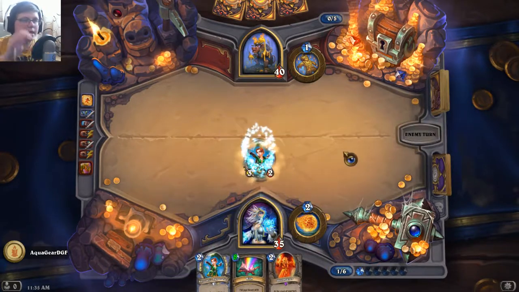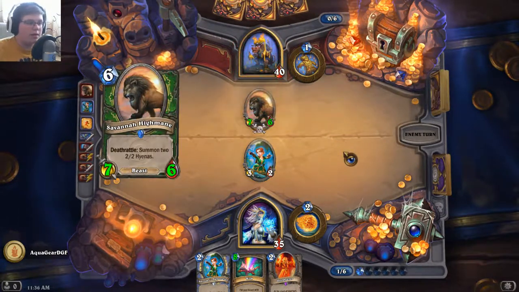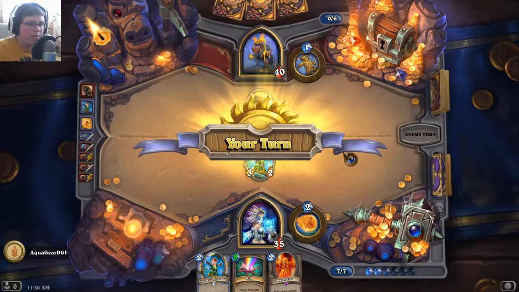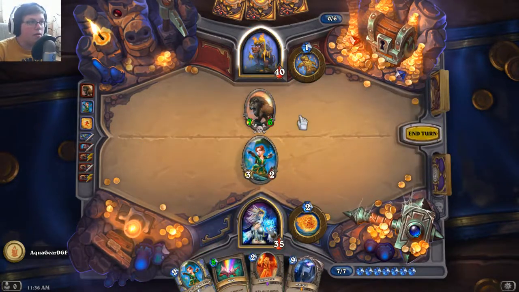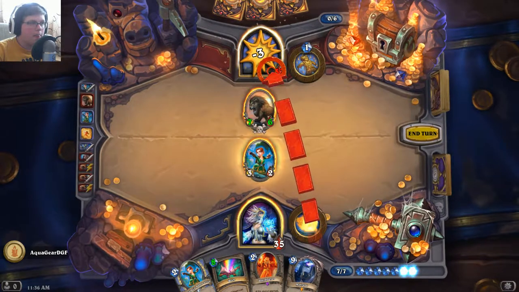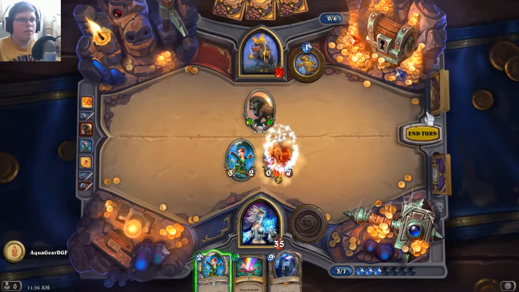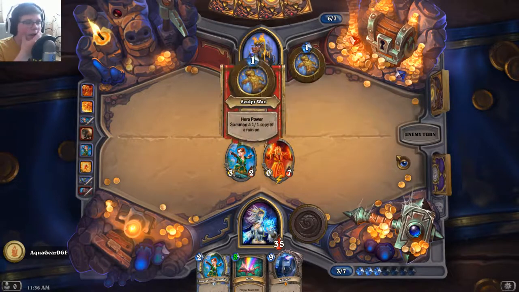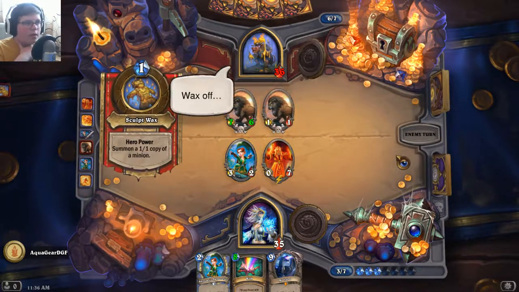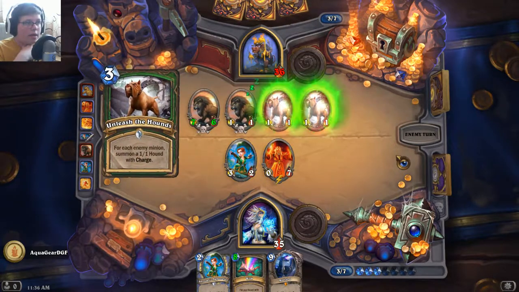I'll play this just because I need some board presence for next turn. Ew, that is gross. I'm gonna have to wait for Wish, though. I guess we'll do this, right? Since we're playing Wish... well, we're not gonna get out Wish next turn. But I need those things to go away, and like pronto.